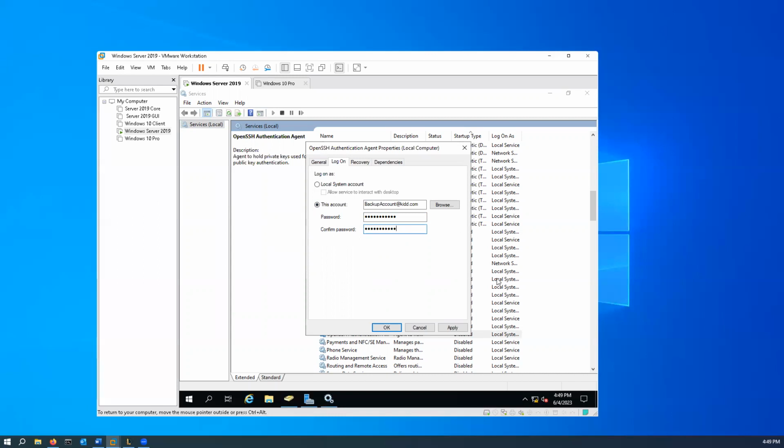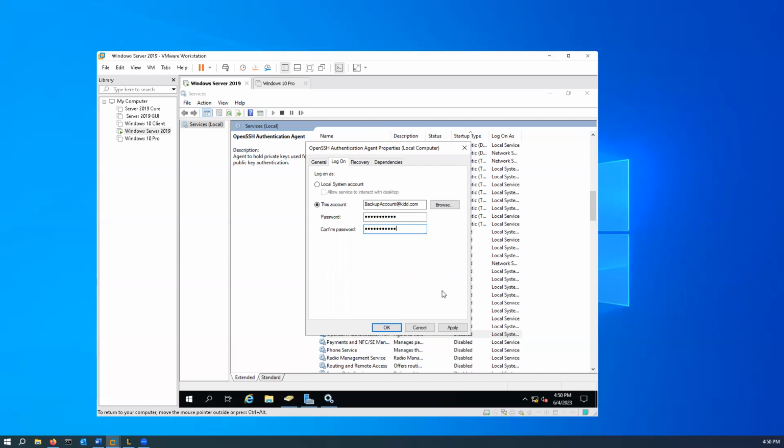Now, what this has done, so that you understand, is that it's made it so that this specific service account is able to run this OpenSSH authentication agent as a service. There's many different types of applications and Windows components that require service access level so that an actual user doesn't have to log in.